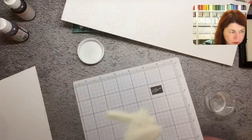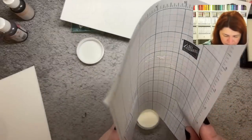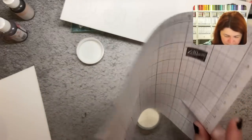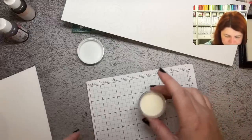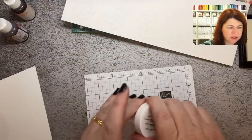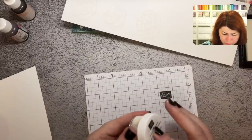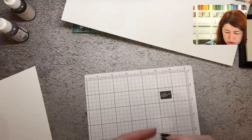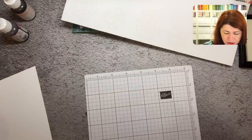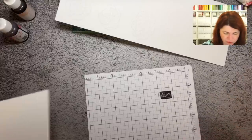And then you just pick up your grid paper and dump that baby back in there. And I prefer, I know some use it in the trays with a spoon and things like that, but I just found that it went off for me. So if you're not getting a good, crisp, embossed image, maybe your powder has gone off, particularly if you've had it for a while.